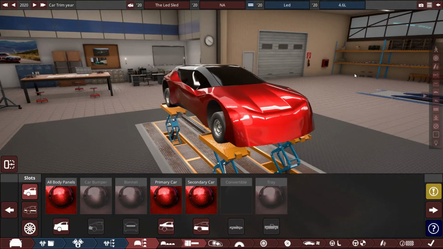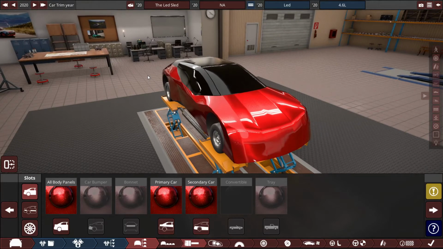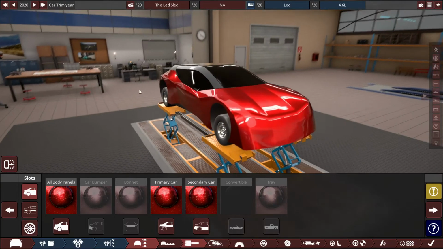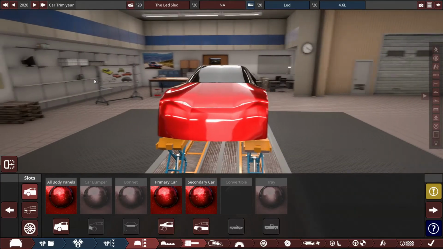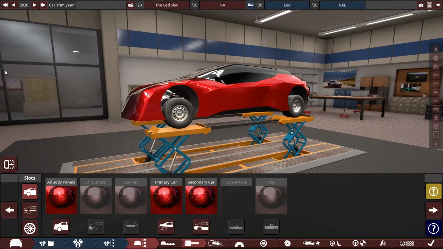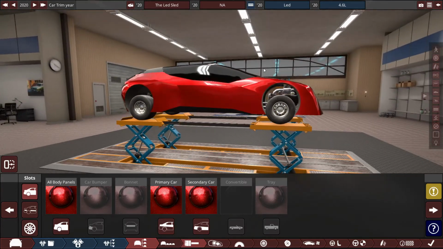But there you go. The problem here is I'm stuck with a 2020 body, but all of the items in the game range up to like 2012-ish. Basically 2010s, what I'm trying to say. So the problem here is, how do I turn this thing into something vaguely presentable?